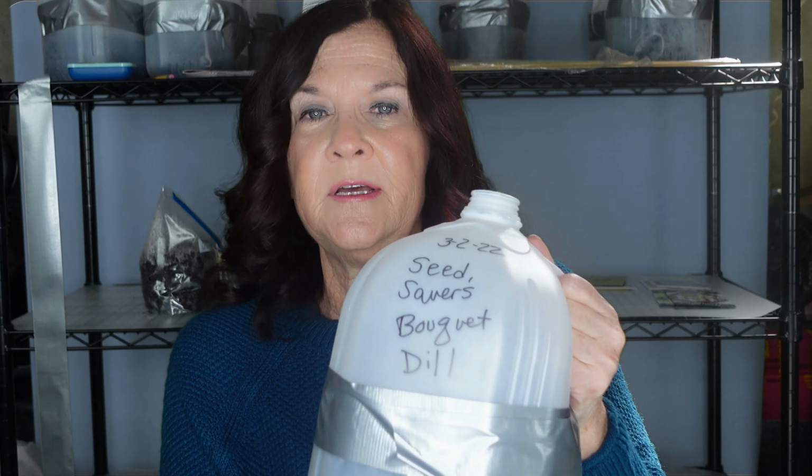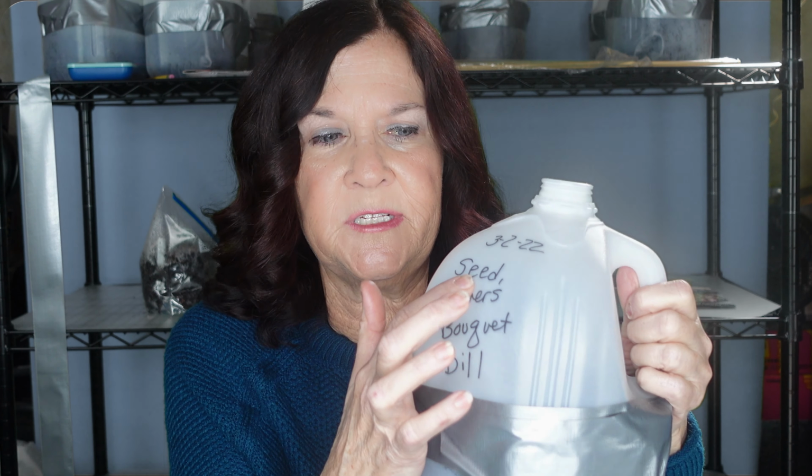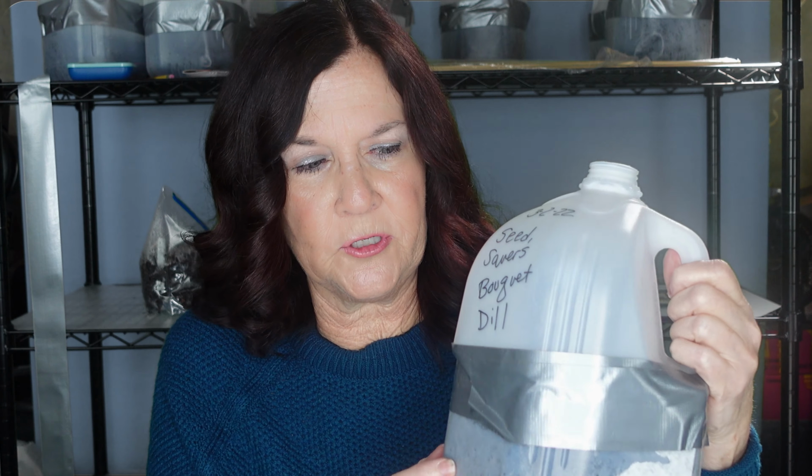Okay, and this is an example of one that's already done. So I have the plastic milk jug. Actually, this is a water jug. This is your duct tape. I wrote the name of the seeds, also labels inside with your soil. So that's the first method.